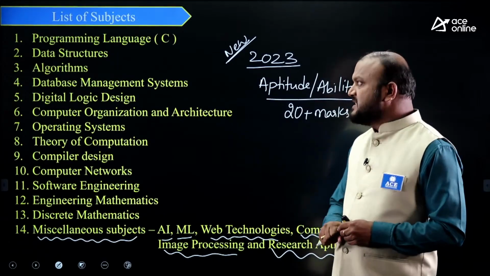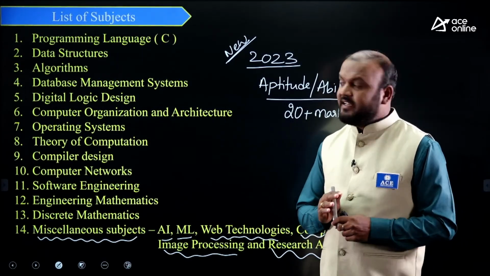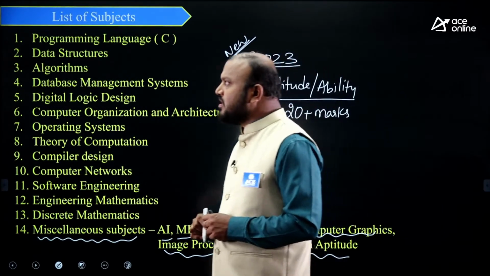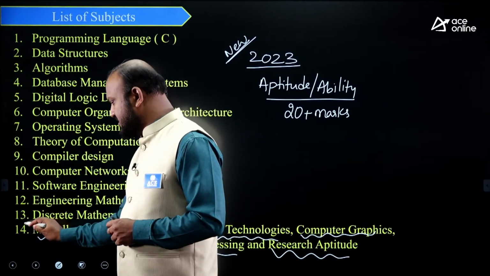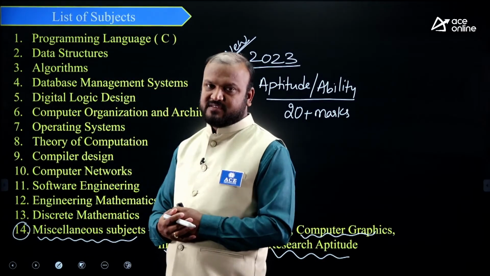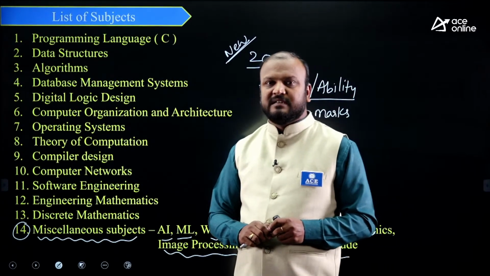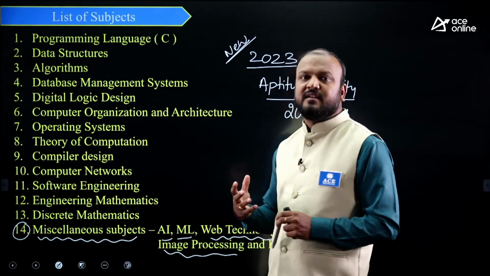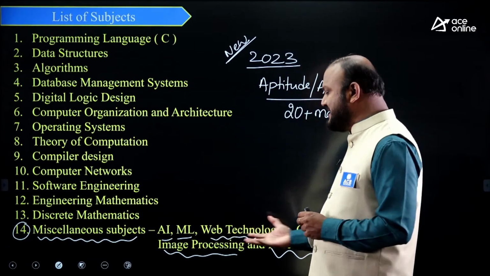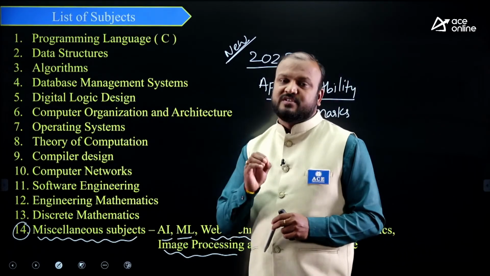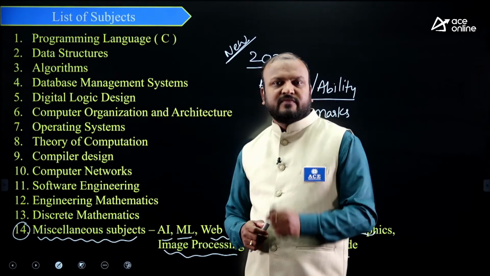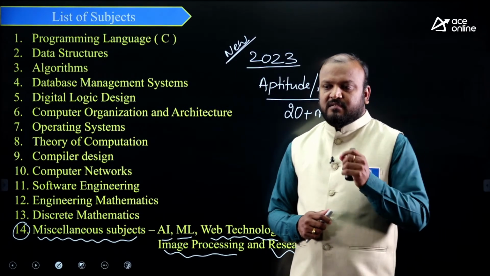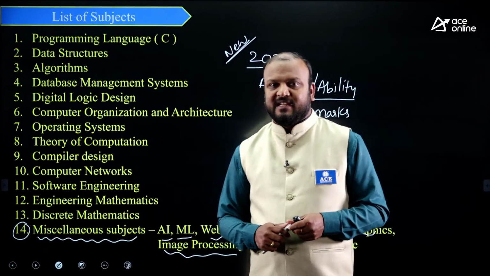Here I am talking specifically about computer science engineering. In computer science engineering, these are the subjects. If you focus more on these 13 subjects, excluding miscellaneous topics, because learning miscellaneous topics is difficult. Instead of learning, getting to know and understand these topics is sufficient to answer the ISRO questions, because most ISRO questions are theoretical. Very few of them are problem-based.